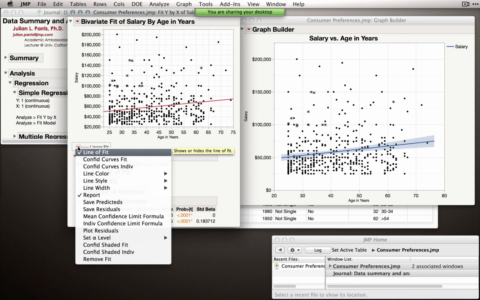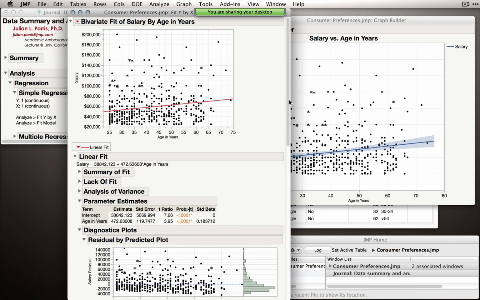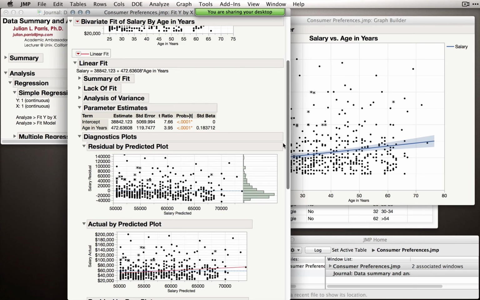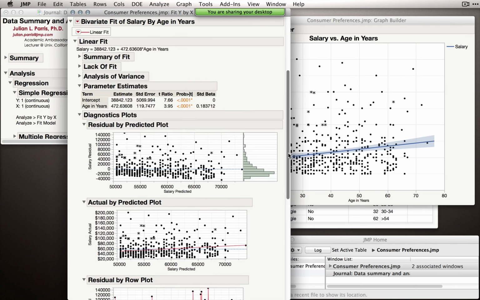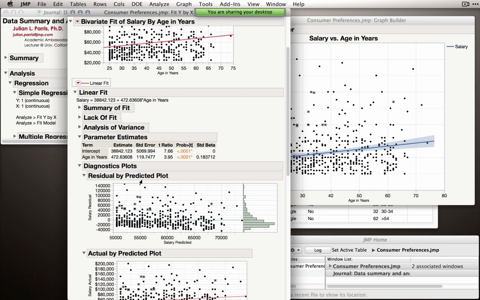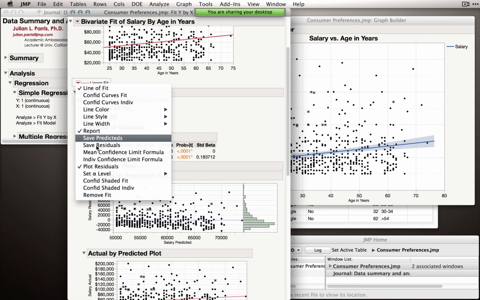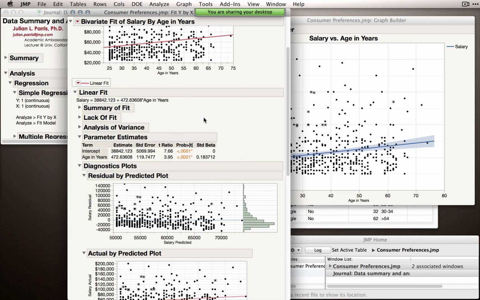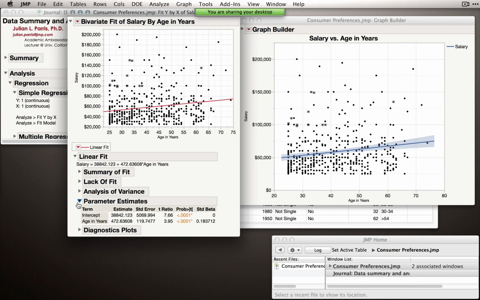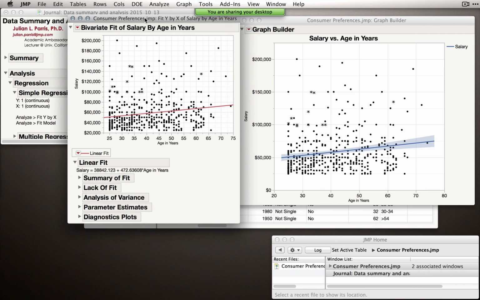The red triangle in simple linear regression in Fit Y by X includes some really important options. One that I really want to point you to is plotting the residuals. Whenever you fit linear models or regression models, looking at the residuals is a nice way to make sure that the model assumptions you've made really are reasonable. This will give you what we call the residual bundle, a bundle of plots. Under that red triangle, make sure you know that that is an option. You can also save the residuals and save the predicteds. This will save a new column to your data set, which allows you to look through them in a little more detail.